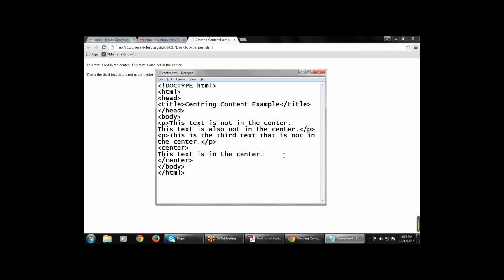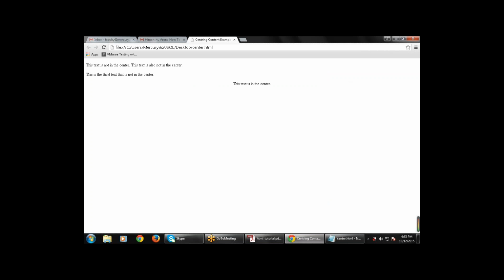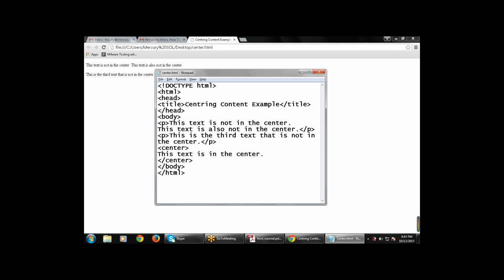Now if I press Control S, there is no impact. There is no impact of using the P tag because we are already using the center tag. So there is no hard and fast rule to use the P tag again and again. There is no compulsion to use the P tag. But by default, whatever content we give in the browser window of the HTML file is taken as a paragraph.